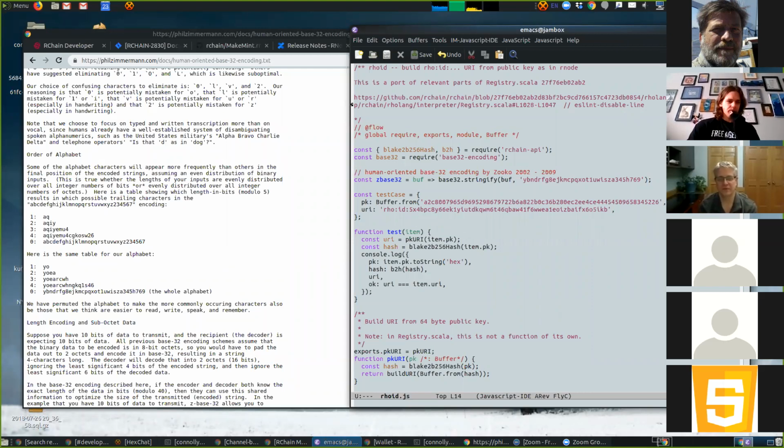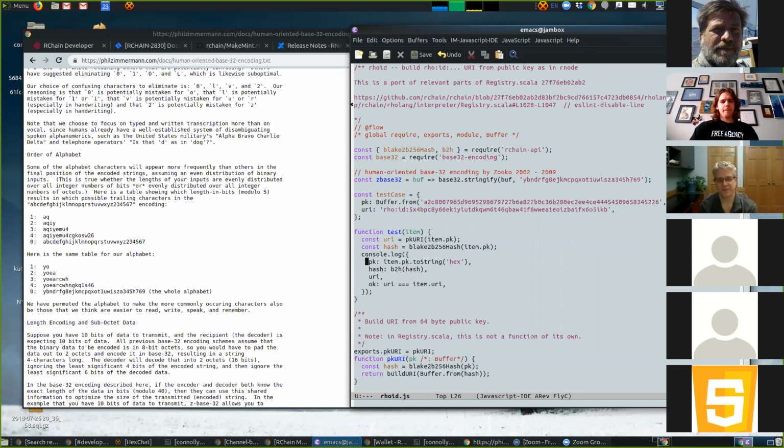Okay, so here's a test case. If you have this public key, you get this URI, and I did that sort of experientially. And then this is the code that shows you how to use the rest of the stuff, PK URI from the PK. And then I was looking at the hash too, because I was trying to figure out where the problem was, because it wasn't always working.